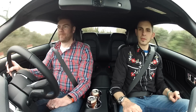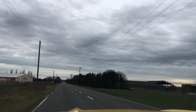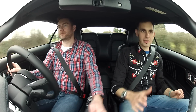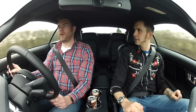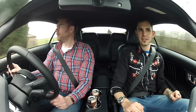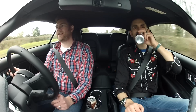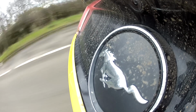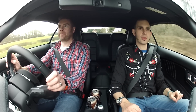It'd be great if you took this to Akrapovic, the titanium exhaust specialist in Slovenia or wherever they are, and said, build a bespoke exhaust for the 4-cylinder Mustang to make it sound a bit rallycrossy, a bit cackly and a bit rally-y. Because you'd hear it coming and people would go, oh, it's a tasty Evo or something. And actually it's not. It's not beyond the wit of man to make a 4-cylinder sound tasty.